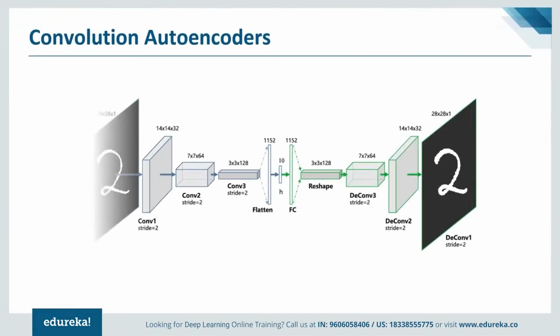Now, the encoder consists of three convolutional layers. The number of features changes from 1, the input data, to 16 for the first convolutional layer, then from 16 to 32 for the second layer, and finally from 32 to 64 for the final convolutional layer. While transitioning from one convolutional layer to another, the shape undergoes an image compression. The decoder consists of three deconvolution layers arranged in sequence. For each deconvolution operation, we reduce the number of features to obtain an image that must be the same size as the original image. So in addition to reducing the number of features, deconvolution involves a shape transformation of the images.